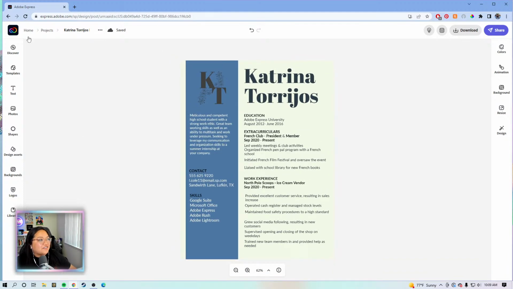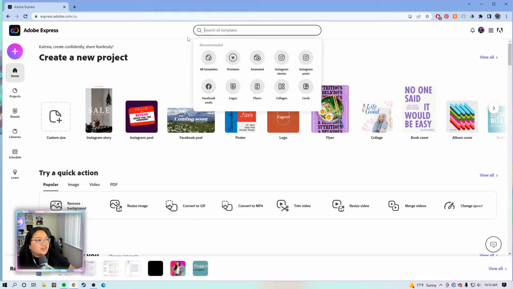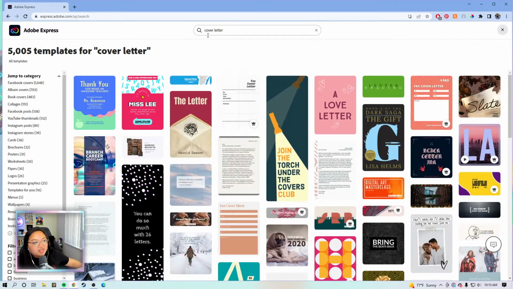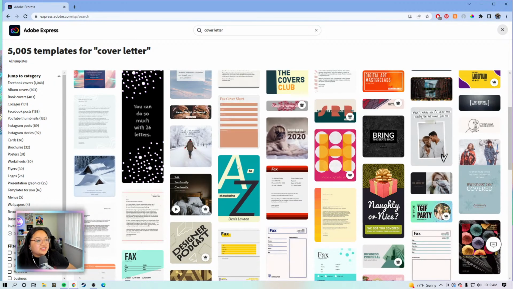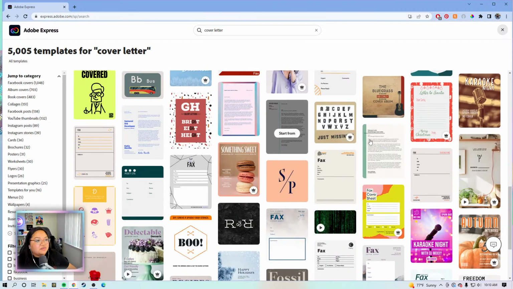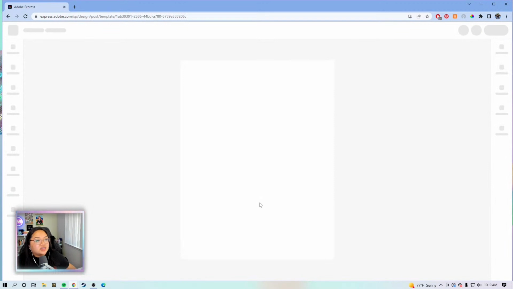Okay, next we're going to do a cover letter. We'll just do one example of the cover letter for now, so we're going to do it again. Cover letter template. Oh, I don't need to put template, of course it's going to pull up a template. So now we have a bunch of letters. Some have cute stationery, some are literal letters, but if you cycle through everything, you'll find these letter templates. Let's go with this one. It has the same line that we had in the first resume, so we will go for it.